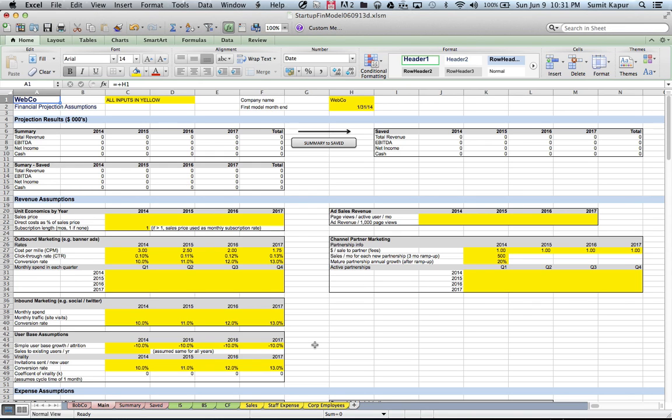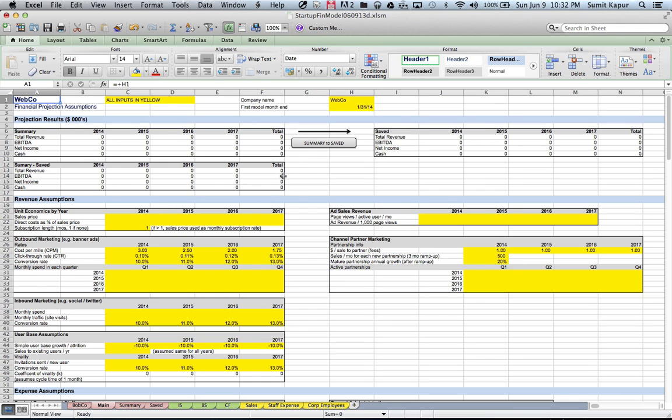So try to use that in your financial modeling. And the third thing is try to make your models as dynamic as possible, which means that if you change yellow cells, which all inputs are in yellow, so really you should only be mucking with the yellow cells, until you want to change the structure of the model, which I highly advise you get into and understand what's going on in the formulas. But if you change the yellow cells, then it'll change the results. And if you make the model dynamic, then you can see how your business strategy would affect your financial results.